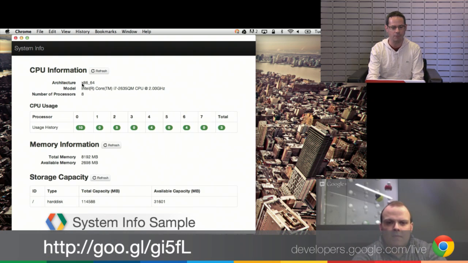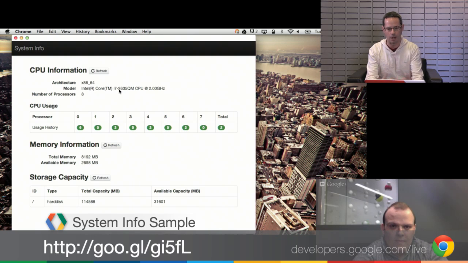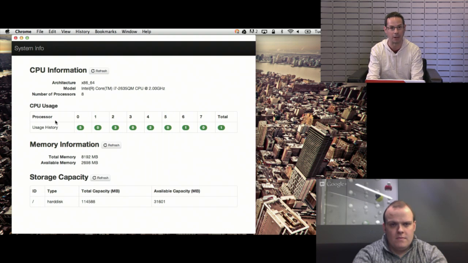So first off, you can get information about the system architecture. So what type of CPU's in there, what the model is. So you can see on my Mac that I'm running here, I've got a Core i7 running at about 2 gigahertz with 8 processors. I was trying this earlier on a Chromebook to make sure everything worked okay, and I got a different set of information here. So you can see what's going on within the processor. I also can get the CPU usage, so I know how much of my CPU is being used. Right now, computer's not really doing a whole heck of a lot, so you can see that my numbers are nice and low here.